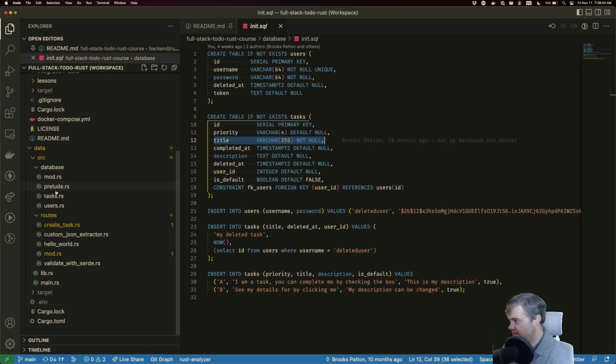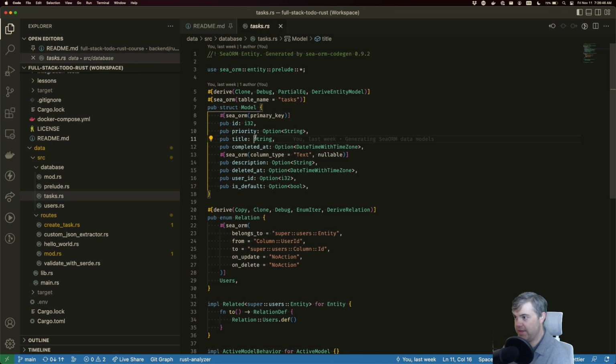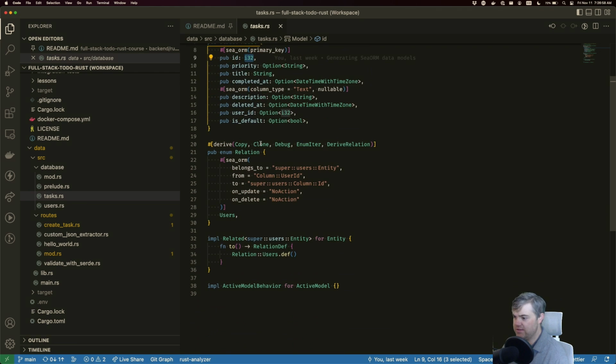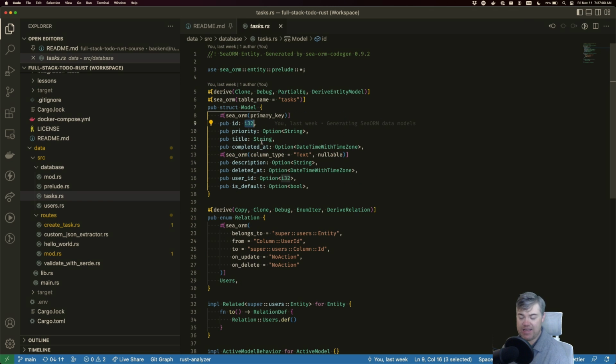So database, tasks. Yeah, look at this. Okay, so we have priority is an option string, title is required, ID is required. Interesting. I guess in the database it's required, but it's also going to be auto created for us. Completed at, that's an option with a date time with time zone. So I'll probably skip the time ones, but we can go with priority, which is an option, and a string.